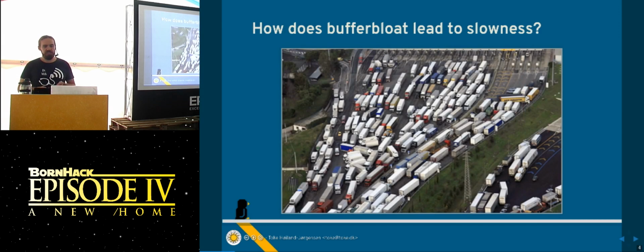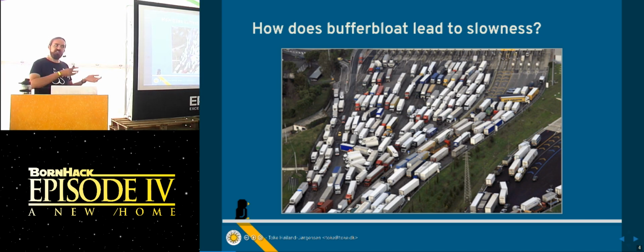And so Bufferbloat is basically this. This up here is a buffer, where, as you can see, the bottleneck down here is a little bit congested. There's more demand for capacity than this bottleneck can provide at the moment, so everyone just has to wait their turn. And this happens in networks as well. The timescales are a little bit different. In the network, it's milliseconds and seconds, whereas here it's, I don't know, probably hours. But it's basically the same effect. You have to queue to resolve this bottleneck. And that turns into latency that you have to wait for. And this happens wherever there's a bottleneck in the network.